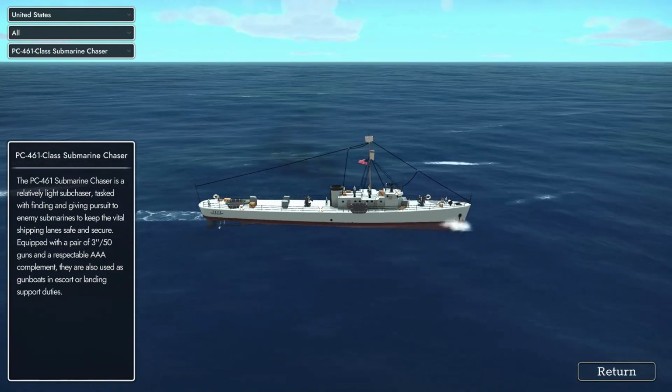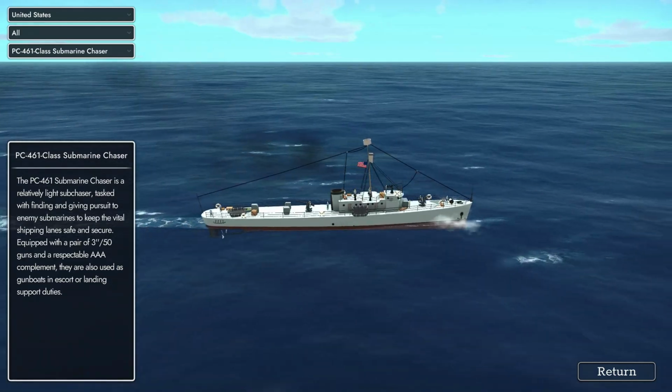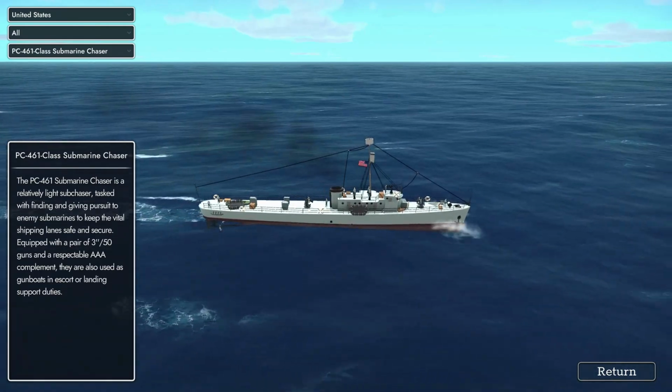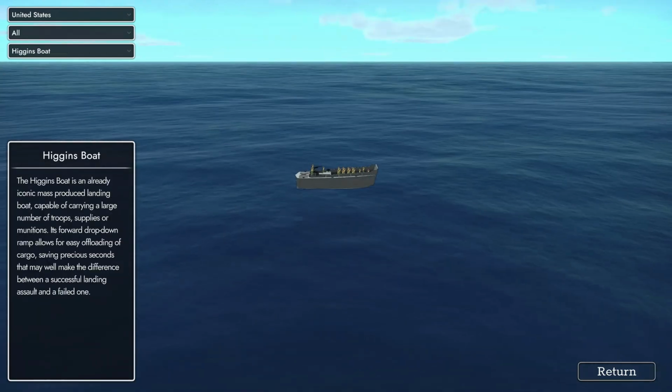The PC-461 class submarine chaser is a relatively light sub chaser, tasked with finding and giving pursuit to enemy subs to keep the vital shipping lanes safe. Equipped with a pair of 3-inch 50 guns and a respectable AAA complement, they are also used as gunboats in escort or landing support duties.